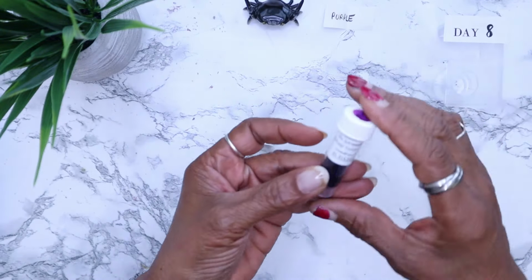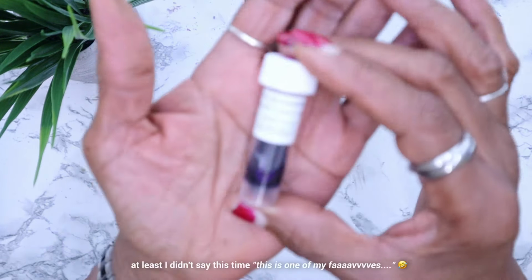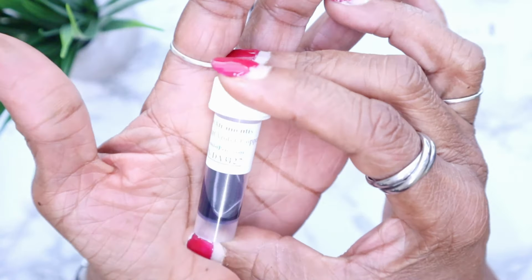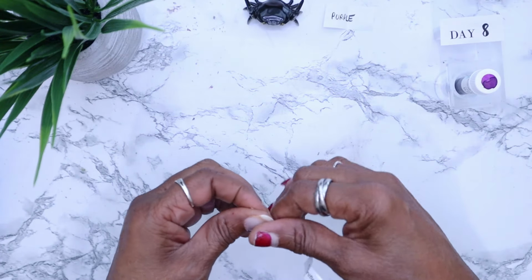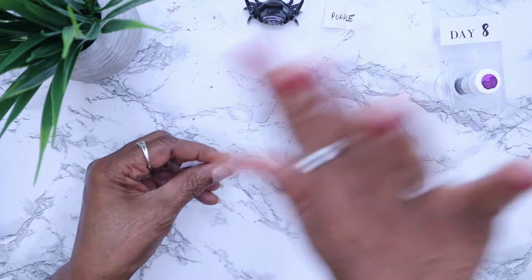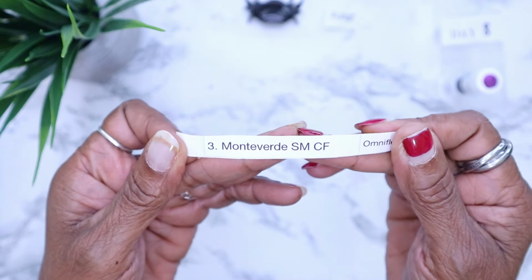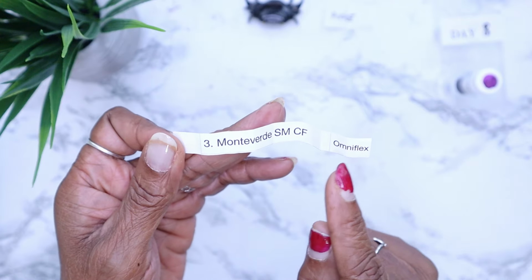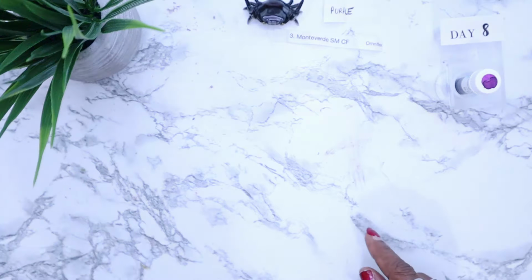Come on. All right. The ink we are going with is, what is that? The ATREMENTIS. Oh, I love this color. This is Brilliant Violet Copper. Love this color. And the pen we are going with is MONTEVERDE again. I'm getting all the MONTEVERDEs out the way first. This pen is MONTEVERDE Super Mega Carbon Fiber with an Omniflex nib. Now listen, Omniflex, we ain't doing the thing that your sibling did just now, okay? Just letting you know, I need you to step up your game.